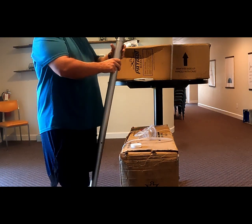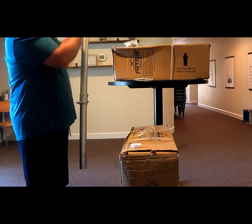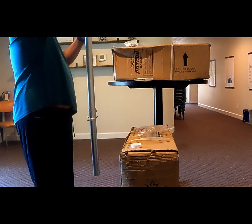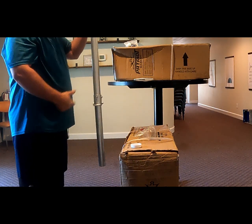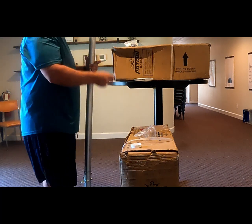So anyway, that's the first part. This is the pole. The basket will go on top here, and the very top of the chains will go there, and this slides down the collar. Each box comes with a lock in it, and that's it.